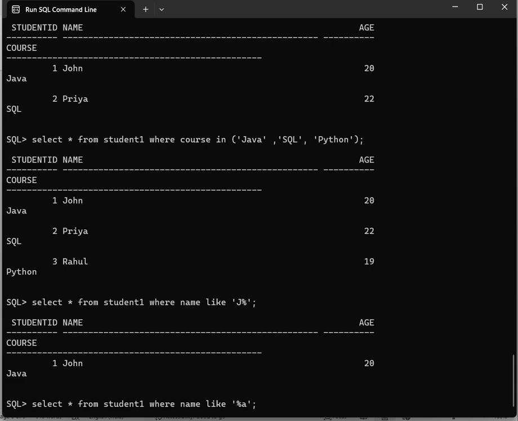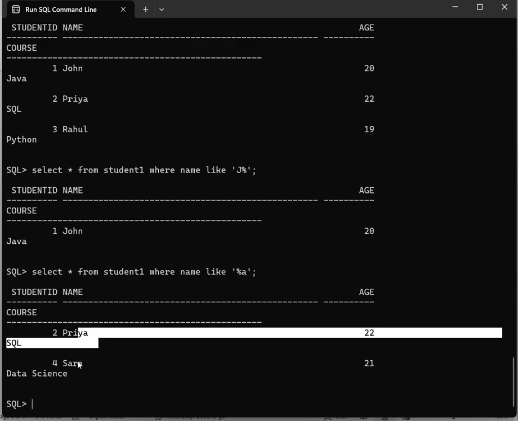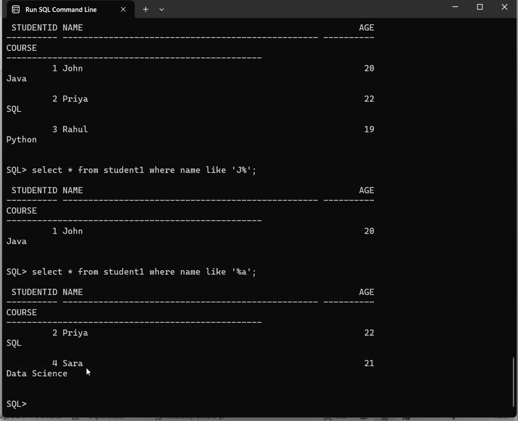This is quite the reverse. Here I wrote the wildcard at the end to match names starting with J, and here I want the student data whose name ends with A, so I wrote the wildcard at the start. Okay, you got it. Now click on enter. Now you will see Priya, Sara. These are the students whose name ends with letter A.